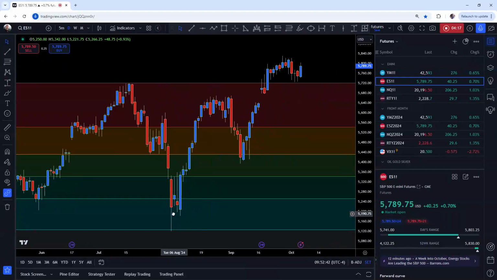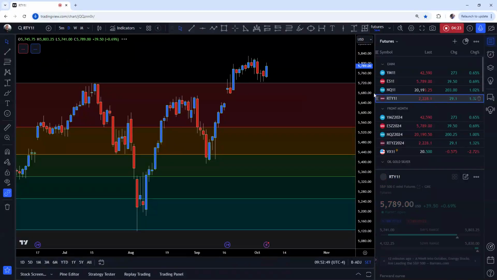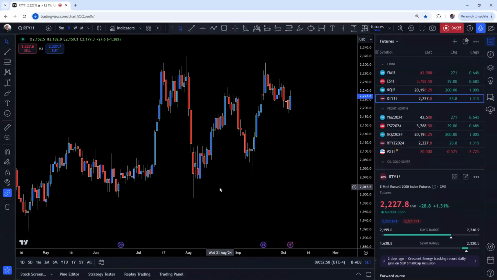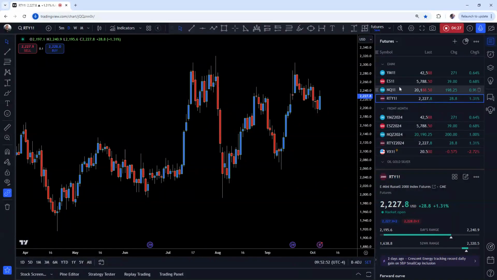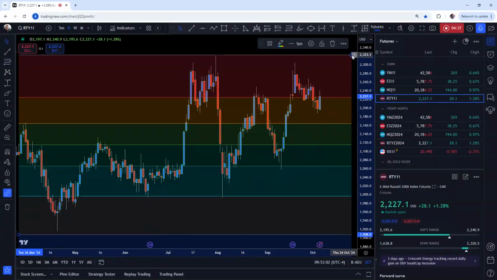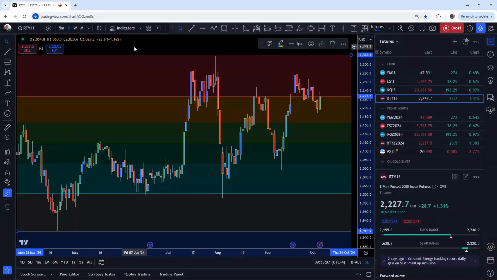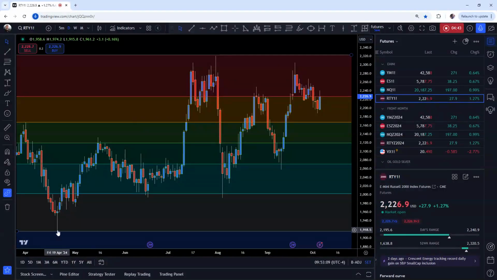What's another example? We could look at this one, the RTY, which is, by the way, the Russell. I only look at the four indexes, the Dow, S&P, Nasdaq, and Russell. But I guess it would apply to anything you're trading. But okay, so let's just go to this one real quick. This is the Russell here. So there we go. So here's the low of the move, right?